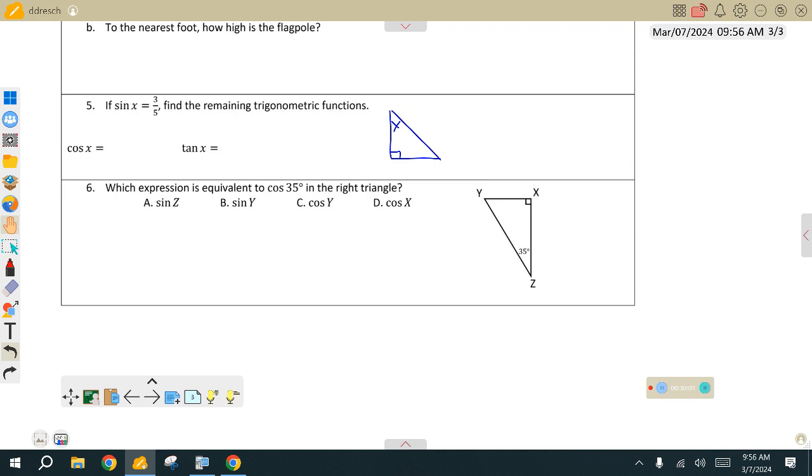Sine is opposite over hypotenuse. So for you guys, all right, I'll make you happy then, and I'll do it over here too. For me, this is my opposite, right? This is 3, and this is 5. For you, this is opposite, and this is still my hypotenuse, right? What do I have to have to do cosine and tangent? I've got to have the adjacent, don't I? Yeah. Go find me my adjacent.